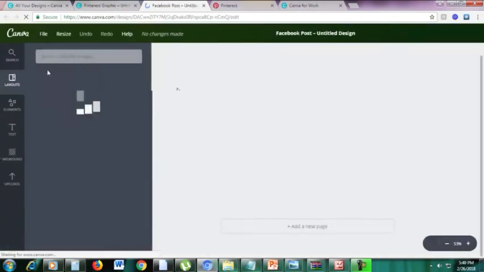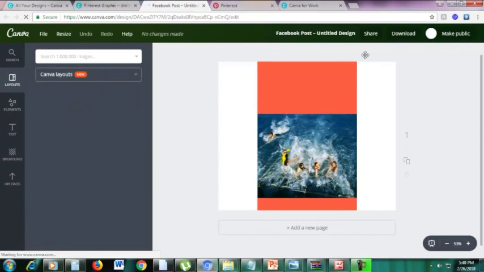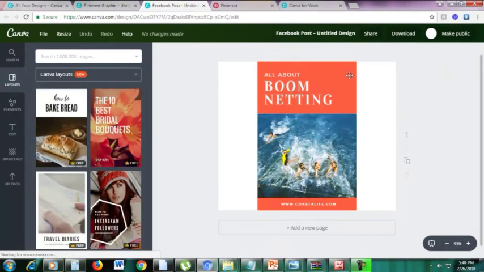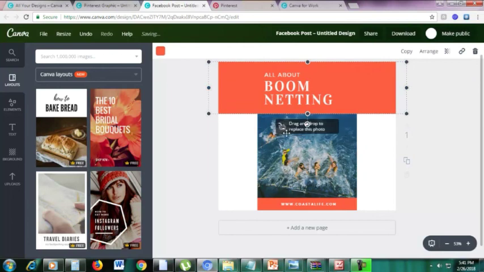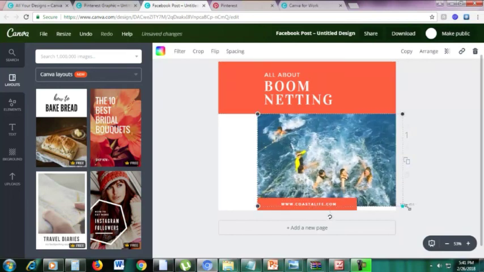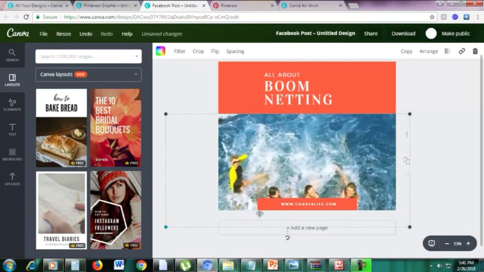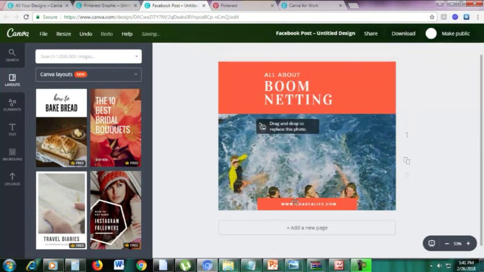All right, so now it's the size of a Facebook post. This is the size of a Facebook post, but you need to adjust it. So you just need to fix the proportions again. You just fix it, because it will not magically fix everything, but it makes it easier.